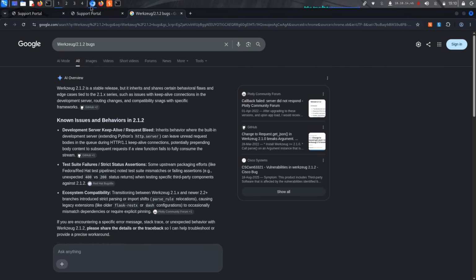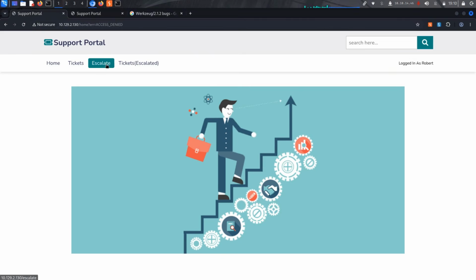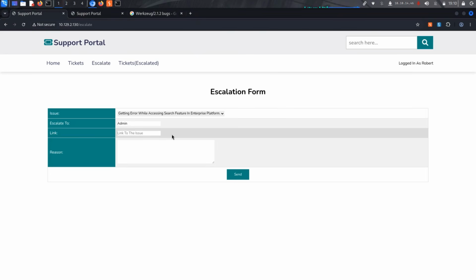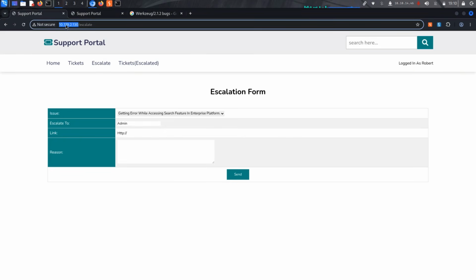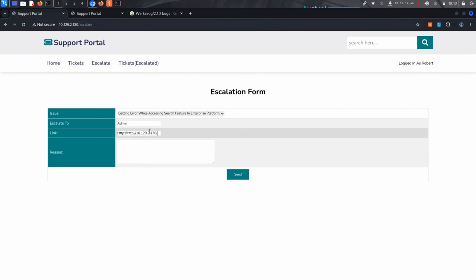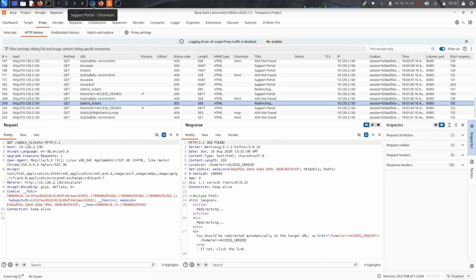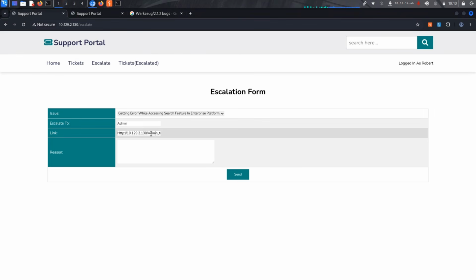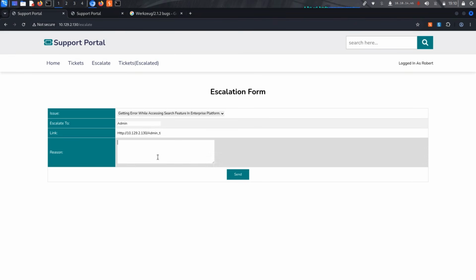So for this, we'll go ahead and submit an escalate application and link admin underscore tickets slash static and slash test, and reason can be whatever. Send.